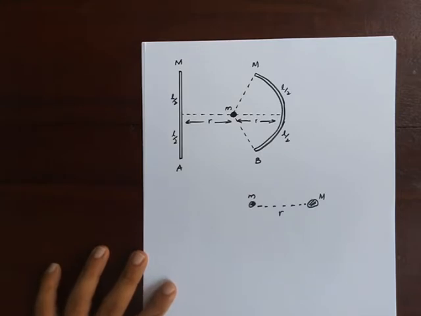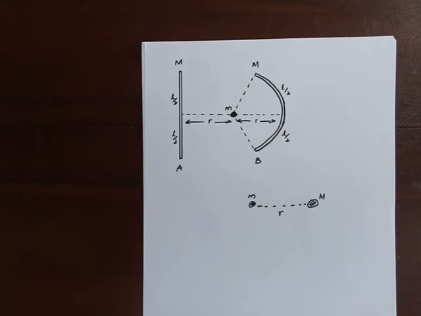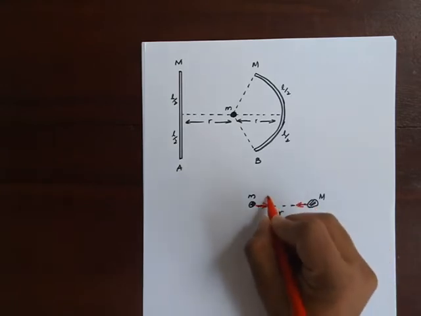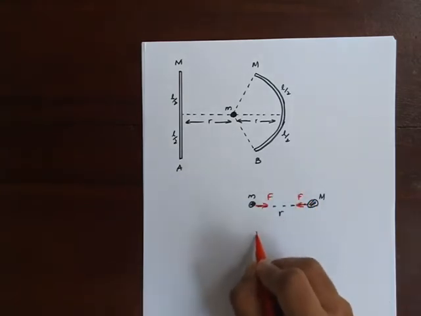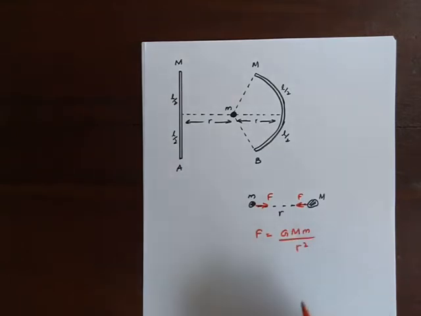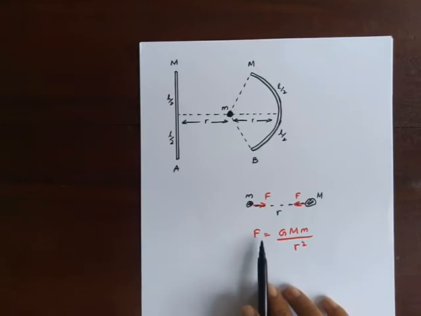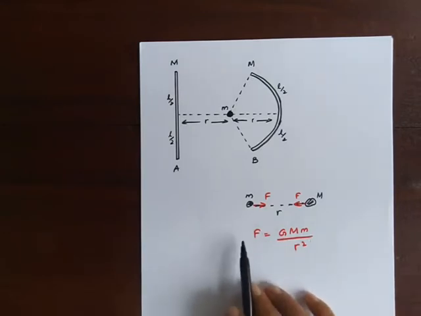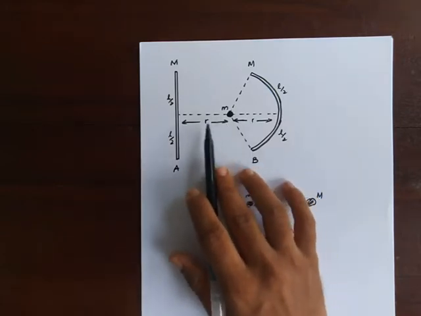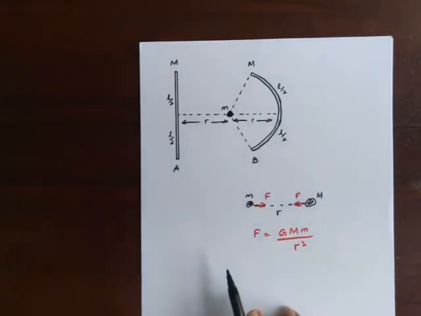We know by Newton's law of universal gravitation, the gravitational attraction force between these two point masses, I can write F is equal to G M m over r squared. Here we can directly write an equation for the gravitational force between these two point masses, but here we can't do that because these are not point masses. In fact, Newton's law of gravity is valid only for point masses. So what can we do?